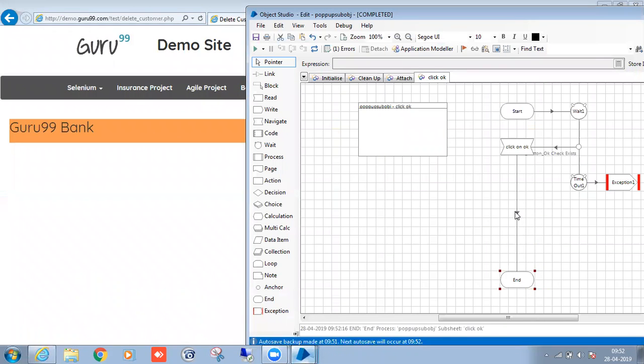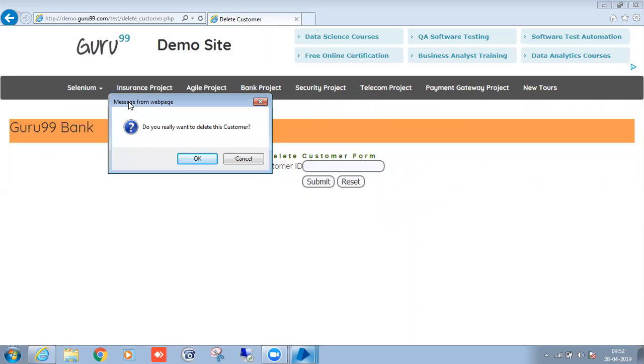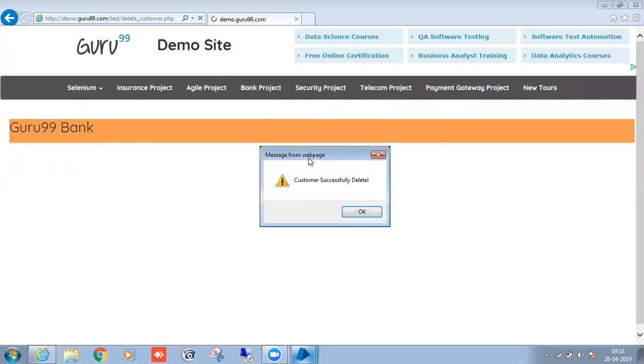After clicking that, if you want to check, take another wait. Why I am saying the same element: see, this is also a message from a web page, okay? And the next pop-up also has the same window text, correct? Message from web page, right? There is an OK button, and here also an OK button. So in this kind of scenario, the same element will work for both OK buttons. That is why in the single business object, the same OK button will work for both pop-ups.